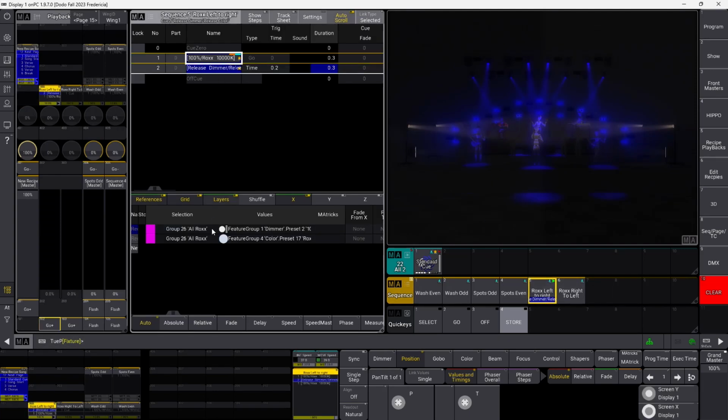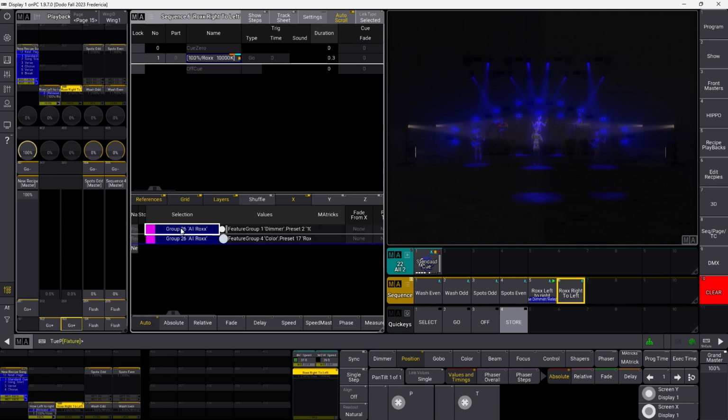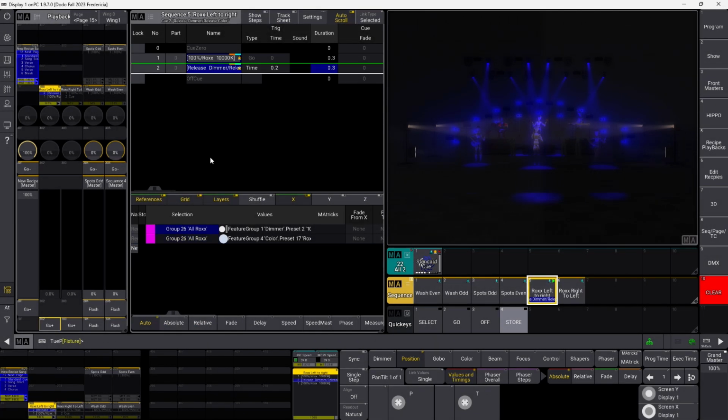So we go into the first cue and we take these two lines, we copy them, we select this next one here and we paste it in here. Then we store a second cue. We go back to the first one and we copy whatever is in Q2, like this.